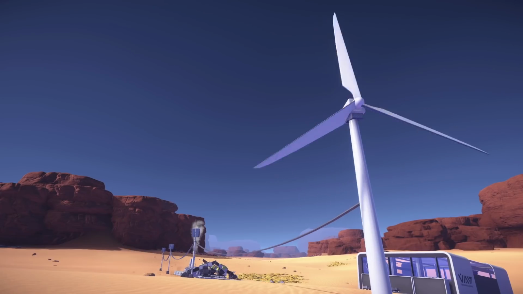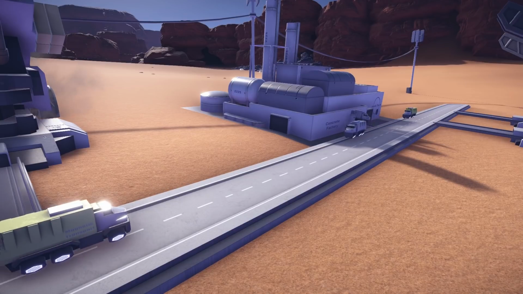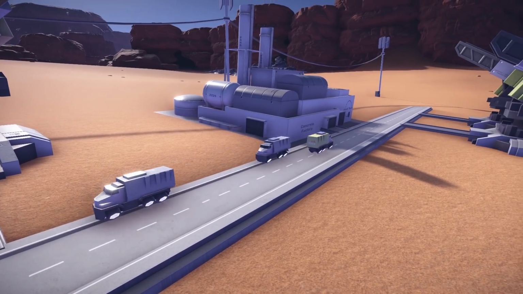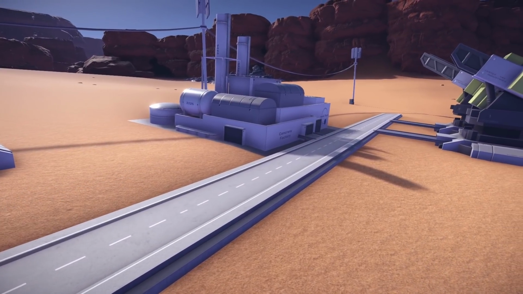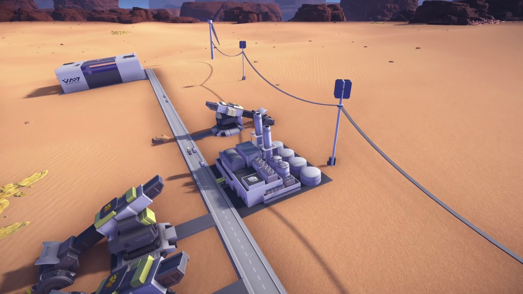And to make everything simpler, vehicles are color coded according to the resource that they carry, and you can easily see what each building is producing based on the icons on the top of the building. Something really nice for a game like this so that you can quickly and easily see what's going on.